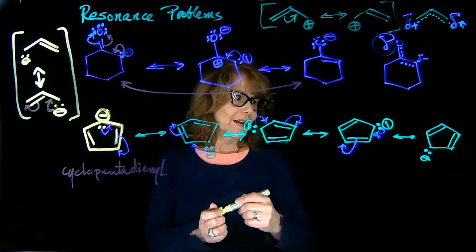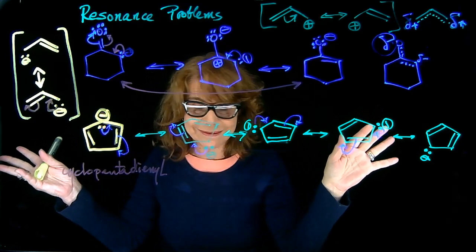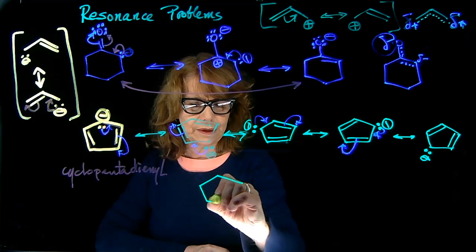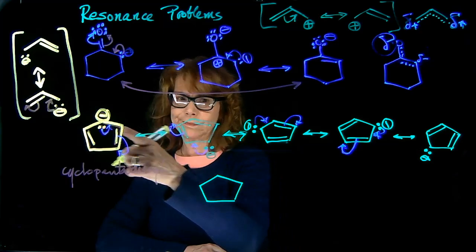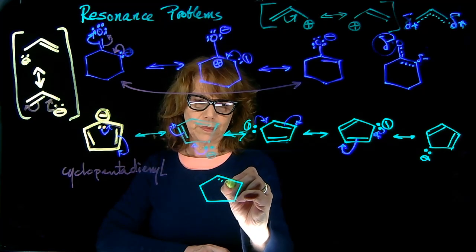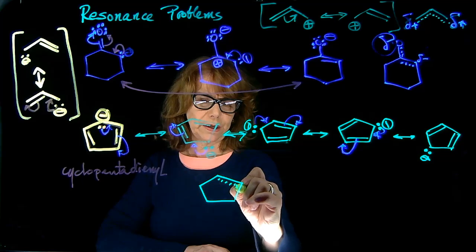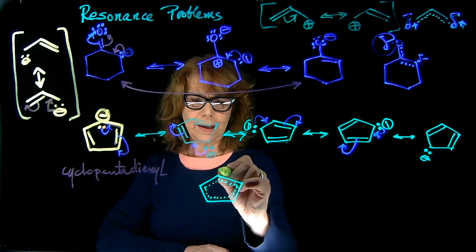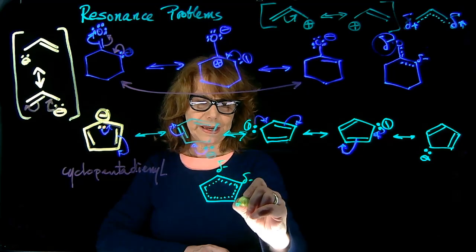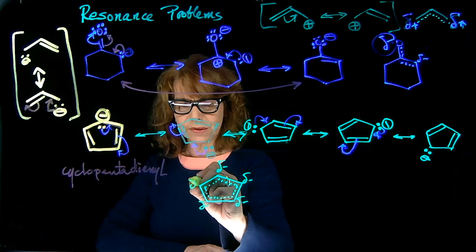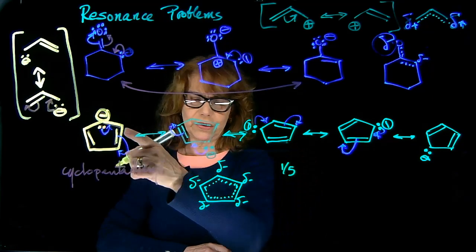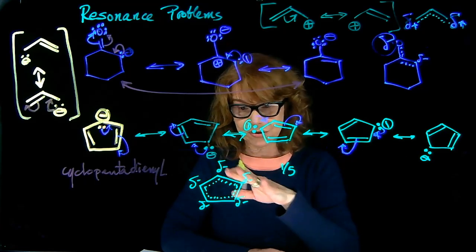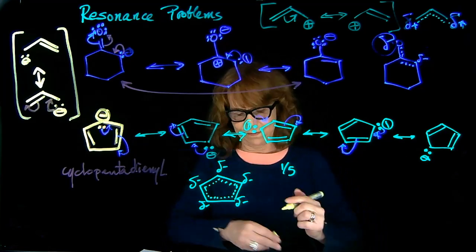Notice that in the hybrid, the negative charge is actually on any of the 5 carbons in the ring. So my resonance hybrid is going to look like this. This is a partial bond, but I can move it so it can have partial double bond everywhere. And I will have the delta negative everywhere. In fact, each of these is like 1/5 of the charge that I have initially. It is spread, the electrons are delocalized all over the ring.